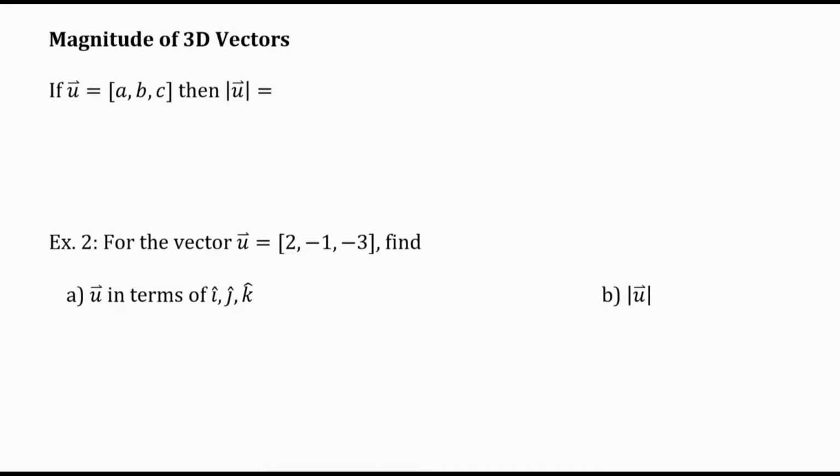Okay, magnitude of 3D vectors. You might guess at what it is if you think about what the magnitude of a 2D vector is, but this almost feels like one of the ones where you would say, there's no way that could be right. It can't be that simple, and why would that hold? But it's true that if you have vector u in 3 space, a, b, c, then the magnitude of u is the square root of a squared plus b squared plus c squared. It kind of looks like the Pythagorean theorem, but in 3 space.